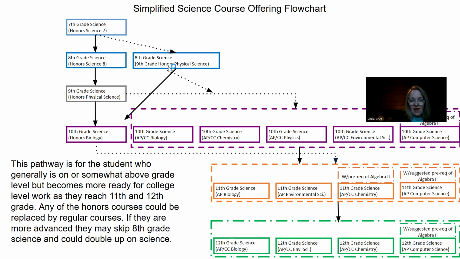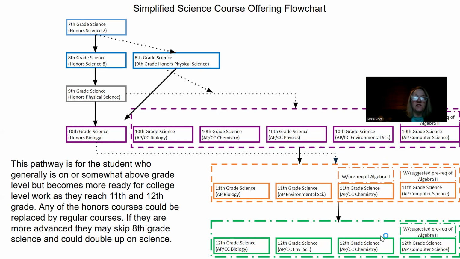So right here, the eighth grade, honors physical science, but then the ninth grade, go ahead and take biology. Or a super advanced student could take AP biology or concurrent credit biology, but we do not recommend that. We recommend that an advanced student take honors physical science in the eighth grade, biology in the 10th grade, then or double up with chemistry in the 10th grade, and then move through the pathway as their goals match.